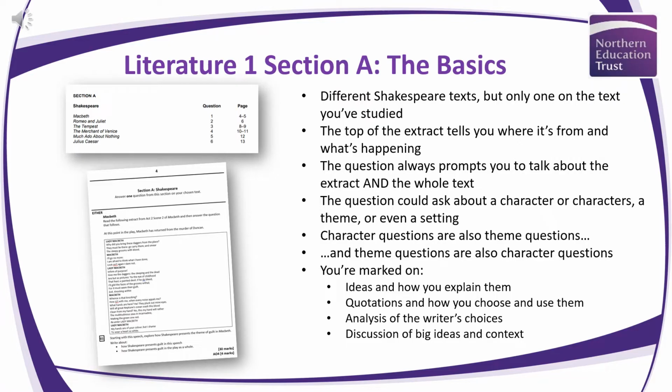As a quick note, whether the question is on a theme or a character is nothing to worry about. A question about a character also links to themes, and a question about a theme has to link to characters. Basically, a character question is also a theme question, and a theme question is also a character question, so there's no need to be scared of either of them. You're given bullet points, which essentially just remind you to talk about the extract and the whole text, and then you're also given the marks. Now there are 30 marks for this question in terms of core content and those 4 for spag.